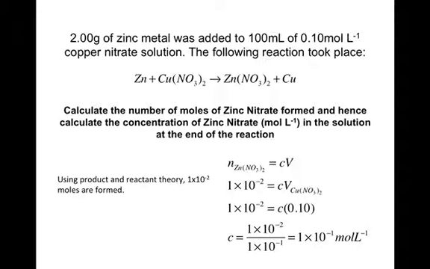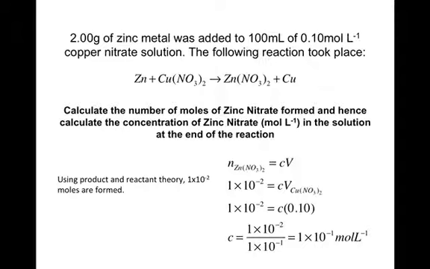And again, if we look at zinc nitrate, we can see that it's zinc and then our nitrate. So what we can actually get from this is we can read the question and infer that we're actually looking at a solution as the product here. So we need to use the n equals CV formula. So we have number of moles equaling the concentration times the volume. So we know the number of moles because of our limiting reagent on the previous slide, which is obviously the copper nitrate. And then from there we can substitute that into the equation. And we know what the volume is going to be. It's going to be the volume that we had for the copper nitrate on the previous slide too.